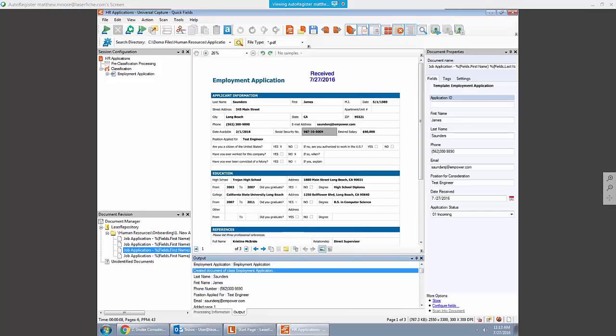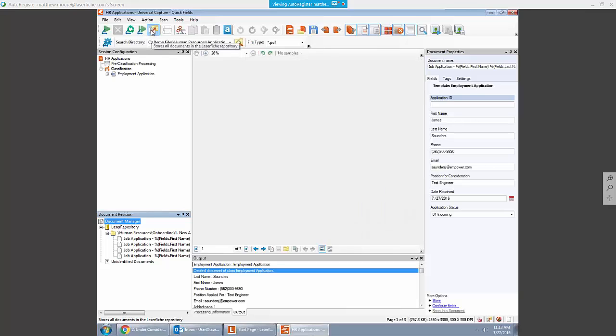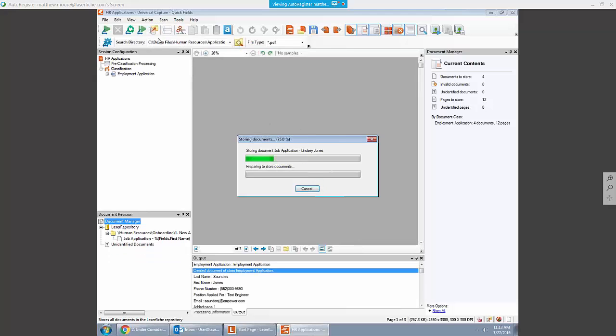And we can extract the metadata fields straight from each scanned document very easily and place them on the right-hand side here to eliminate any kind of manual data entry. When we have completed the scan here, we're just going to store all of the documents into the repository, and then Laserfiche will bring them into the proper place. And then we'll be moving on to Laserfiche's search functionality.